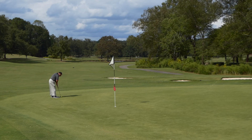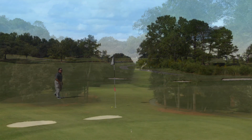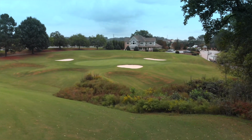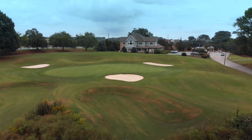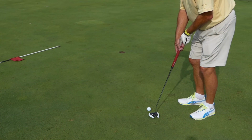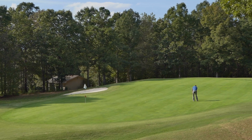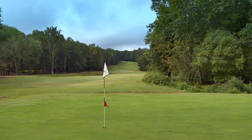One other little bit of variety, 2 different grasses on the greens at the 2 different courses. Chateau, Tiff Eagle Bermuda, beautiful. Yeah, we redid the greens on the Chateau course 2 years ago, and we're very proud of that greens renovation. The Tiff Eagle Bermuda has really offered that nice grass in the summertime in our hotter months, and then our Woodlands course has bent grass greens, so if you come during the cooler months, you have great greens over there as well. So it really gives us, again, that variety that we like to offer our guests and the opportunity to offer good greens year-round.